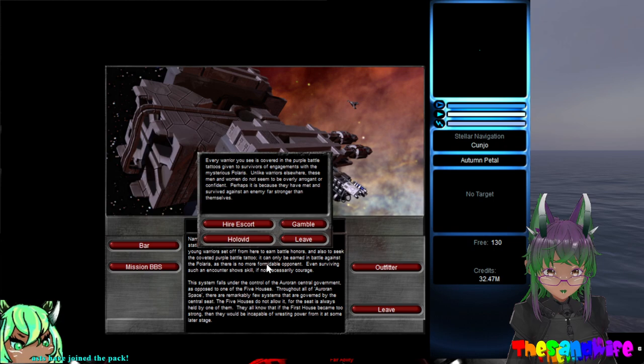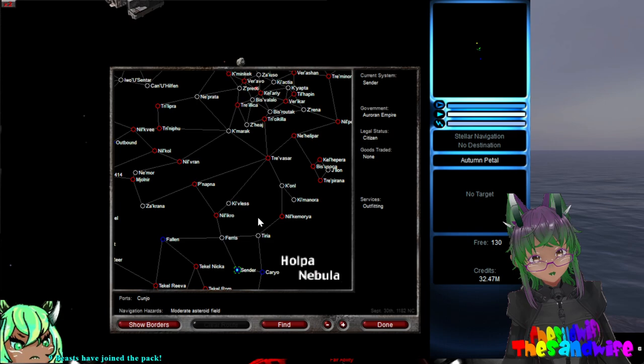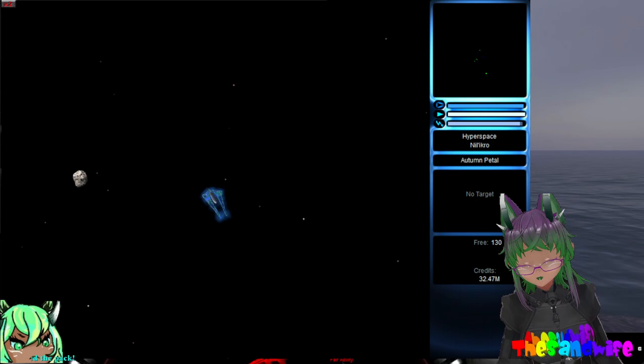This sucks. That guy's cool. Everything's hostile to us. We haven't even gone there yet, and everything's already hostile to us. I'm sorry, my Polaris friends. Run, for I am terror on the wing. And you are nothing but ash.